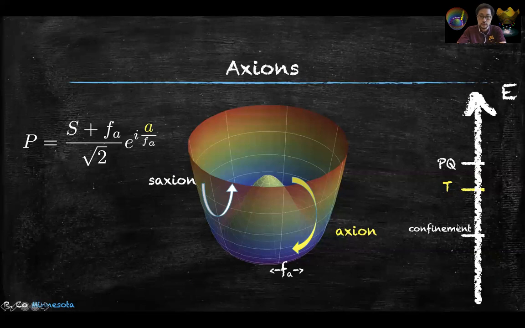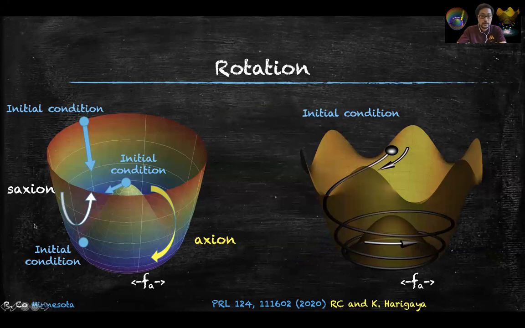When the temperature is still larger than the confinement scale, the axion is massless, but when the energy scale drops below it, the axion picks up a mass from the QCD effects. Here on the left, what has been considered in the literature is that the saxion can be sitting at the origin or the minimum or at a large field value, and the dynamics that follows could be the radial oscillation in this potential.